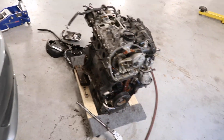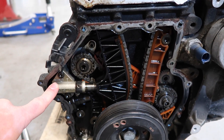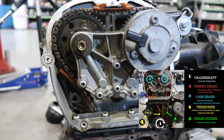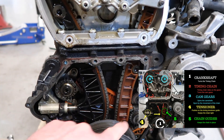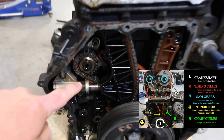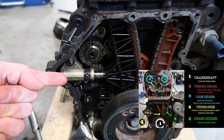Our engine is sitting here. Through some diagnosis we found that the timing chain has jumped. Right here, this little guy is called the tensioner, and what that does is it pushes on this blade-looking plastic piece, which pushes against that chain, which keeps tension on the chain so it can turn these gears. It's turned by this lower pulley, but the chain is what turns the upper part of the engine. This tensioner here has failed — you can just barely see some grooves in it. It's supposed to stay pressed out and not allow it to release.